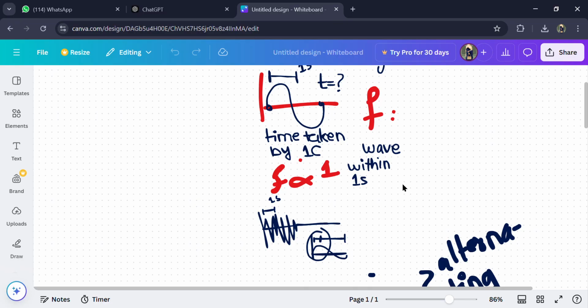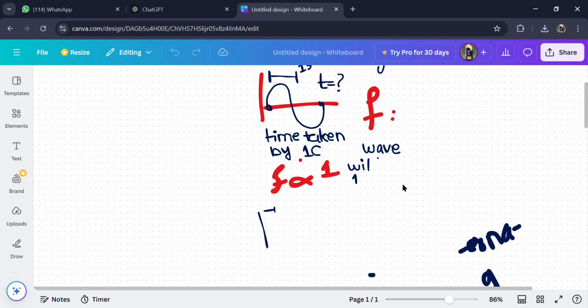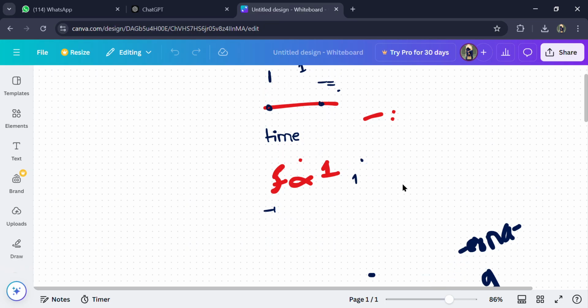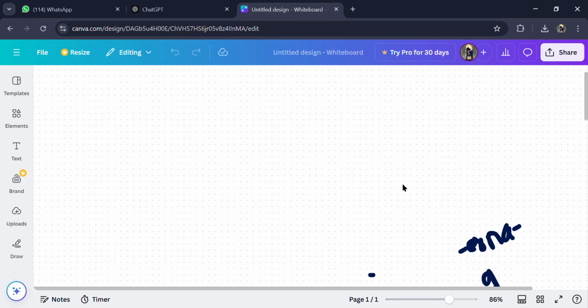Moreover, we do have one more important terminology. Let's first erase this whole mess, so we could reconsider writing. We'll get some space to write that thing. So one important terminology that I think you must know is, let's consider this is a wave. In this wave, this is the starting point.